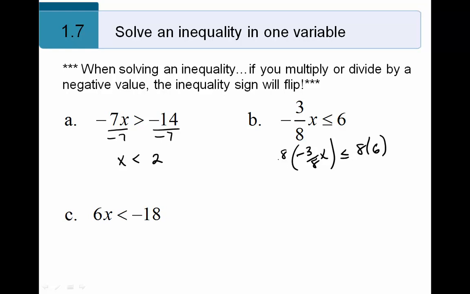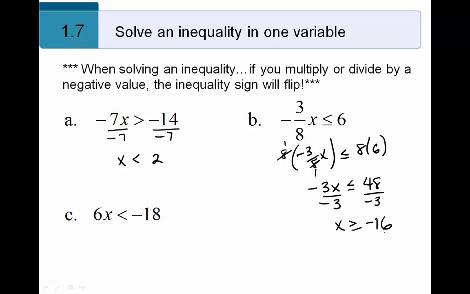inequality. Cross-canceling, 8 goes into itself one time, and 1 times negative 3 is negative 3, so we get negative 3x is less than or equal to positive 48. Having removed the fractions, I now need to remove the coefficient negative 3. To do so, we're going to divide both sides of the inequality by negative 3. And because I am dividing both sides by a negative number, I have to reverse the inequality. On the left-hand side, we get an x. The inequality symbol, which was a less than or equal to, is reversed and is now a greater than or equal to, and we have negative 16.